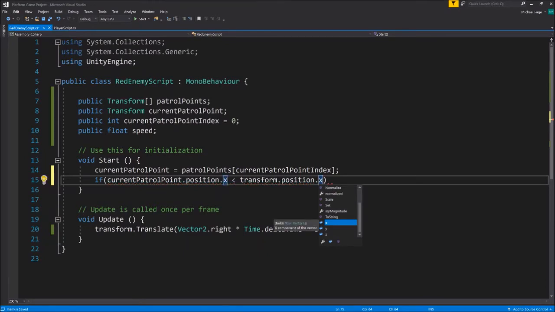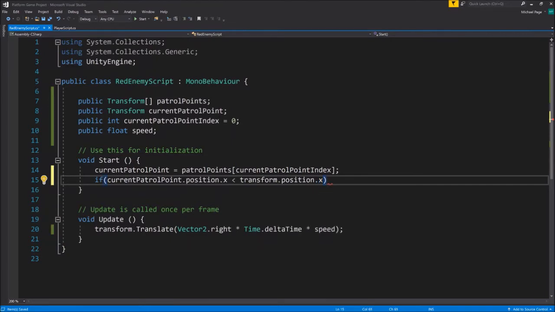So we're comparing now the current patrol point's position on the x-axis. If that coordinate is less than the red enemy's position on the x, then we know that that patrol point is to the left of our enemy because its x-coordinate is less than the enemy's x-coordinate.